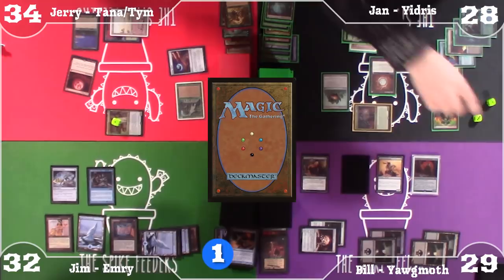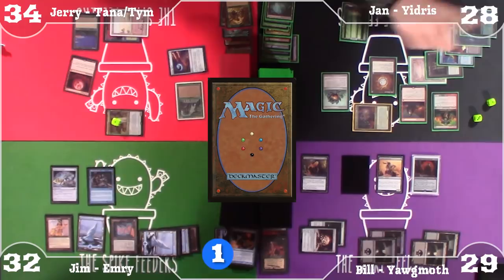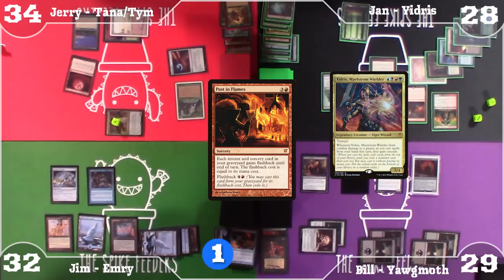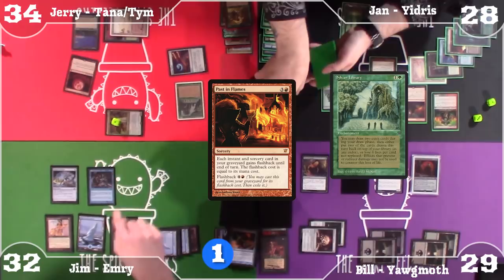Should we have been keeping track of Storm count on your point, Jan? I mean, maybe. We'll figure it out. Storm count will be somewhere here. Cast Past in Flames, trigger Yidris. Yidris trigger, go ahead. Sylvan Library. Okay. Are you casting it? No. Casting. Okay. Sylvan Library. Yes, so Rhystic Study trigger on Past in Flames. Yep. I'm drawing a card.